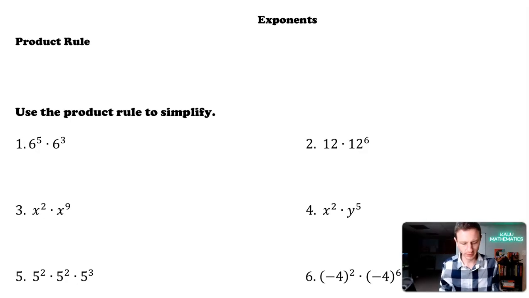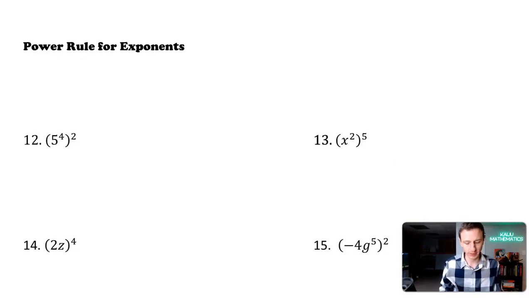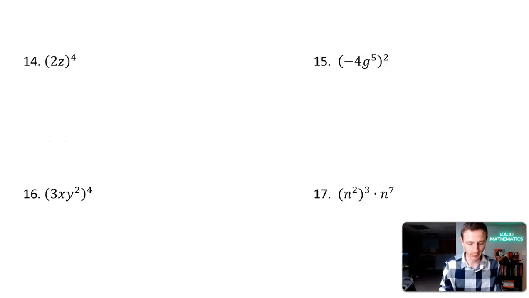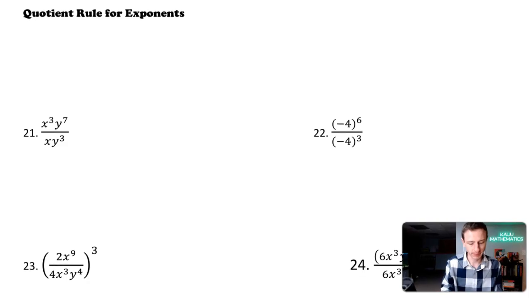In this video, we're going to take a look at exponents, and that's going to include the product rule of exponents, like what do you do when you're multiplying by the same base with the exponents. We're going to look at the power rule for exponents, so it's a power to a power, and some things with division, so the quotient rule, and then when we're dividing by some values.